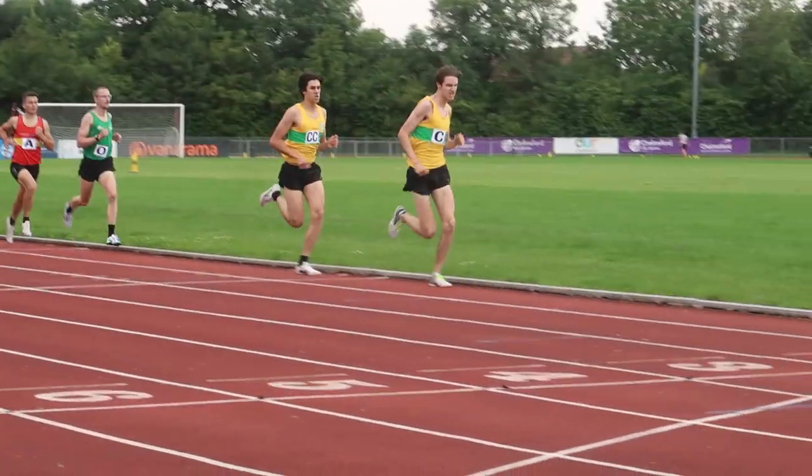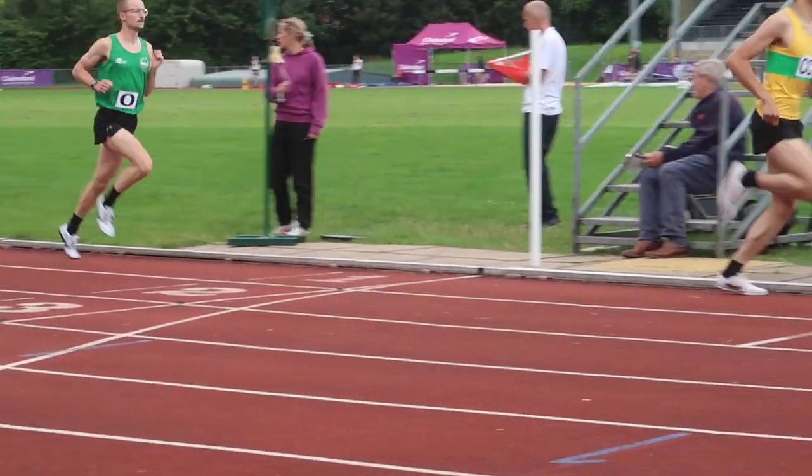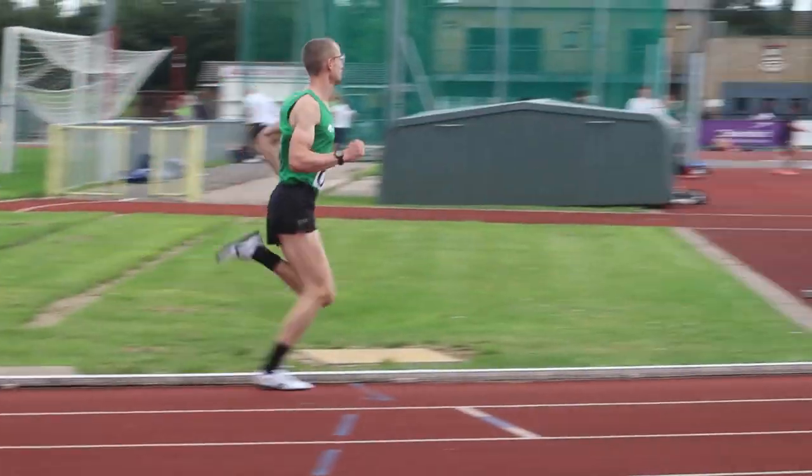But yeah, tonight's race is a mile. I've never run a mile. I ran a 1500 meters, I think about 4 weeks ago now at the track, and I did it in 4:25, which is around what time I'd like to be able to run a mile in. Around 4:30 is the aim for tonight.